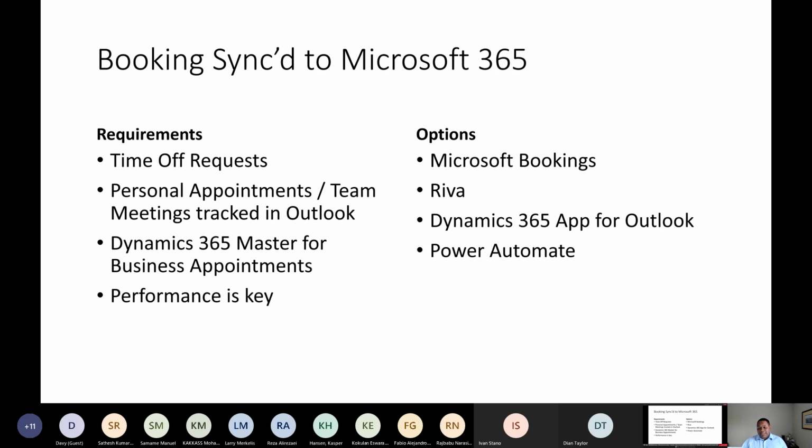Time off requests are a very clear-cut approach. Time off requests are basically when the user needs to say, hey, I'm going to be out for a few weeks. They simply put that in, tell us they're not going to be available, and you're good to go. So your initial thought is, why don't we just have data pumped into time off requests and not directly into bookings? Well, time off requests work a little bit differently, right?